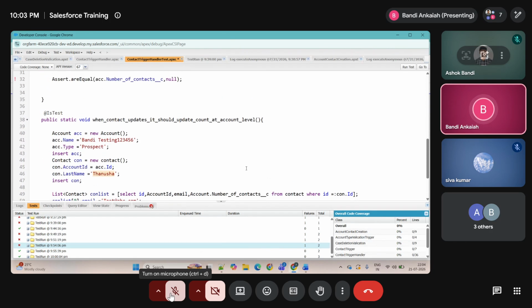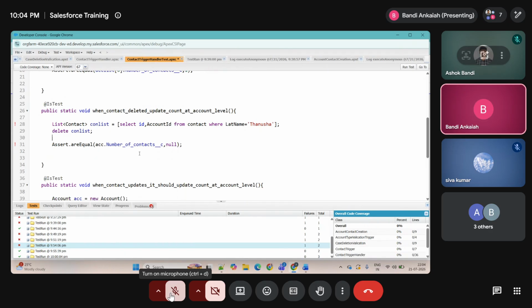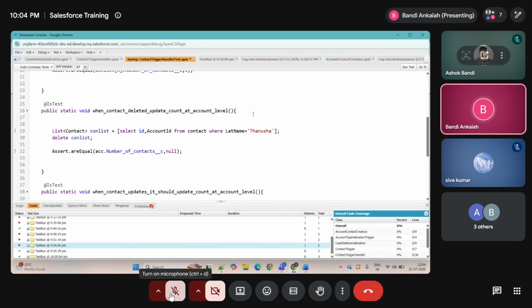Instead of ID, what I'm taking is last name equals to Anusha. Okay, and then you also need to query the account.